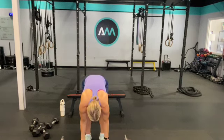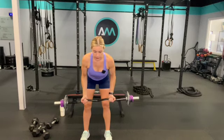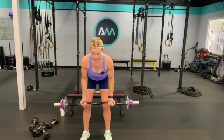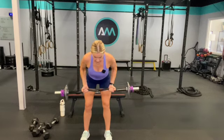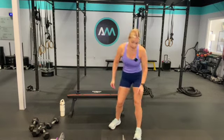So, grab your barbell or your dumbbell. Feet shoulder width apart, bend over, let's do 12. 1, 2, nice and slow down. Good. Five, nice and slow down. Time under tension. Ten, two more. 11, nice and slow down. And 12, good job. Add weight again.